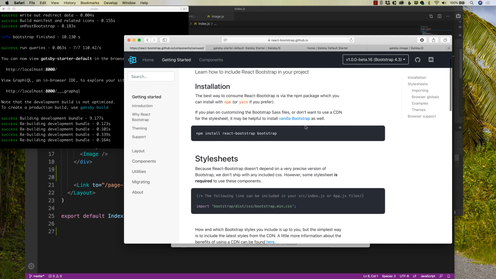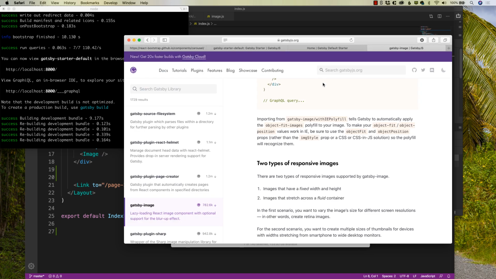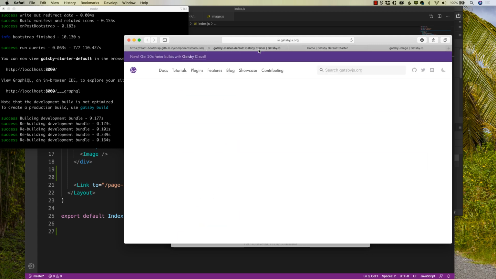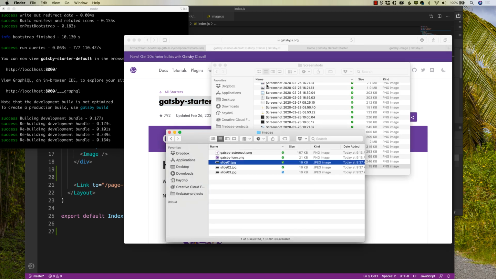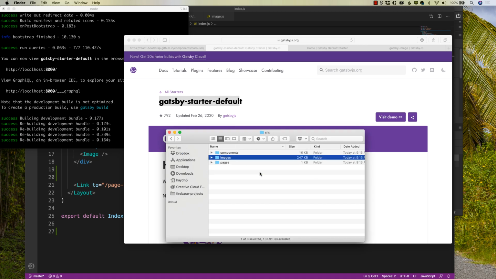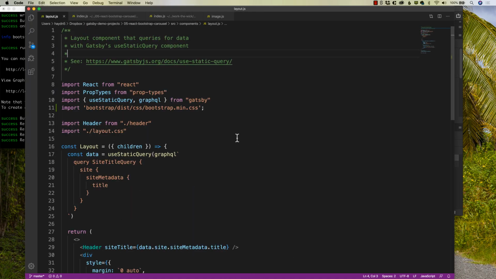Your first step is to npm install React Bootstrap and Bootstrap. The second step is to import the Bootstrap into your design. Since I am running the Gatsby default starter, I've already, inside of my components and inside of my layout.js, since that's the master controller piece, included the Bootstrap minified CSS file to use. So I'm all set to go here.